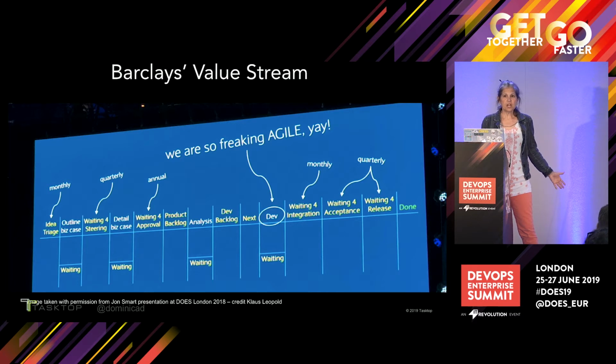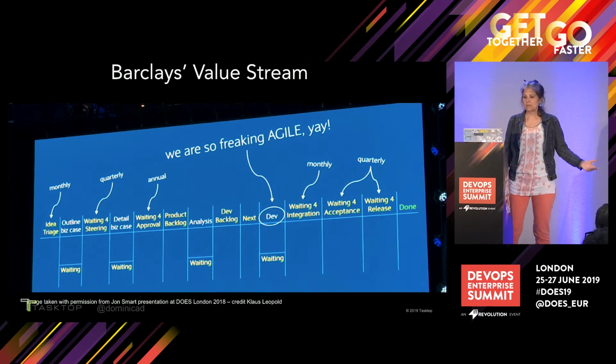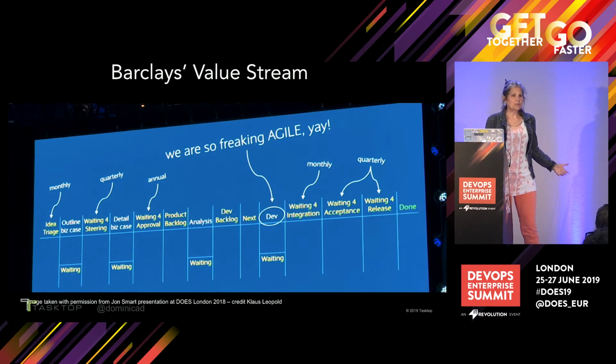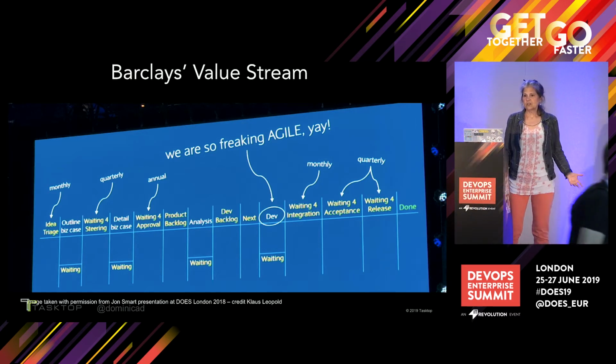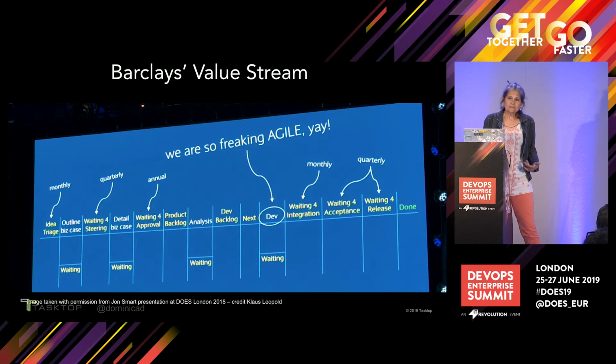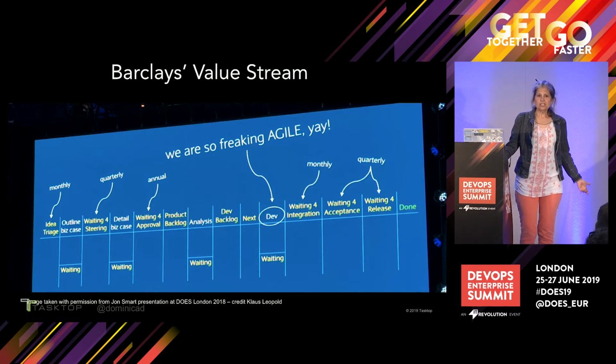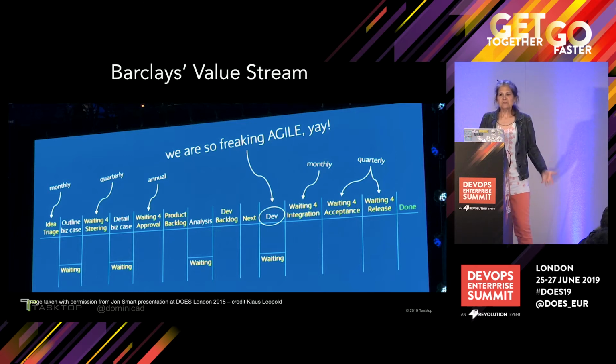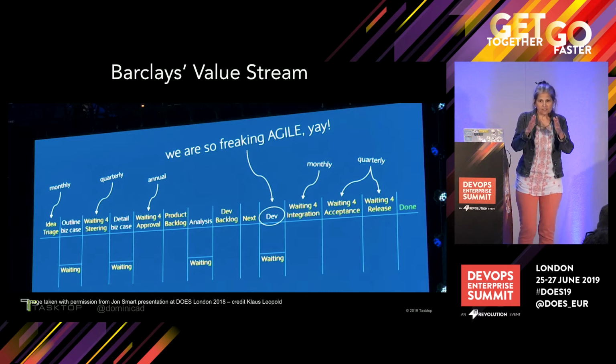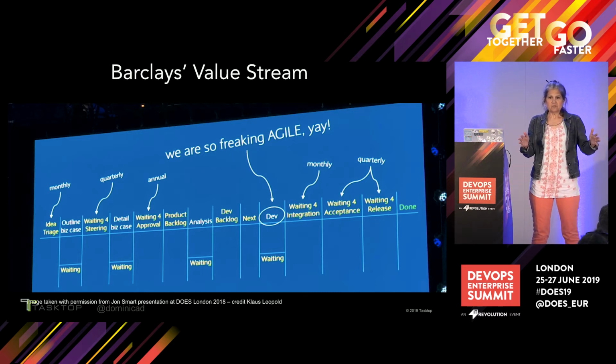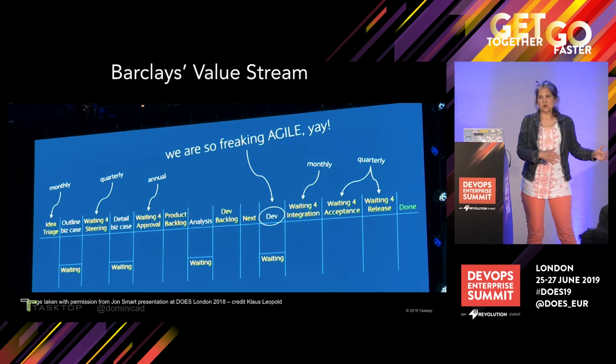You've got a monthly triage process. There's a quarterly steering committee review where prioritization is happening. And then there are annual approval meetings that need to occur. So if you want something done in 2020, you need to have had it approved by 2019. How can you call yourself Agile or DevOps if you've got these huge extended wait times upstream? It doesn't really matter how fast one piece of the value stream is moving when the bottleneck is somewhere else.